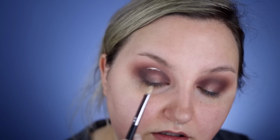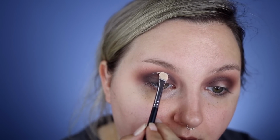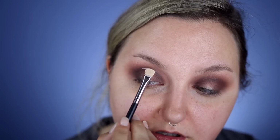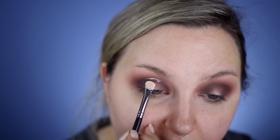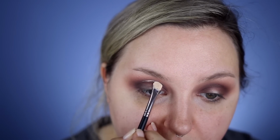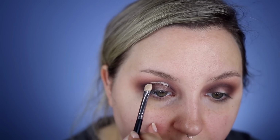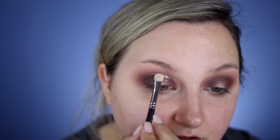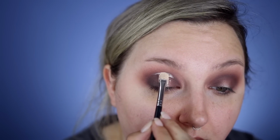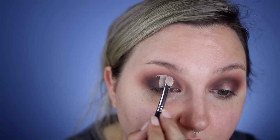And then I just create a little half moon shape, using the brush to your advantage. So you see you have that rounded tip. Don't hold the brush inward like this, hold it like this, so that you're able to utilize the shape of the round brush. And I create that little shape there, and then I just draw one line right down the middle. It's kind of scary the first couple times you do this because you feel like you're ruining what you just did.